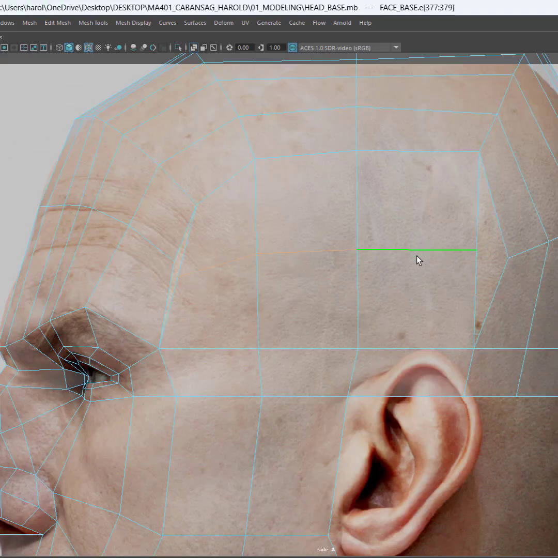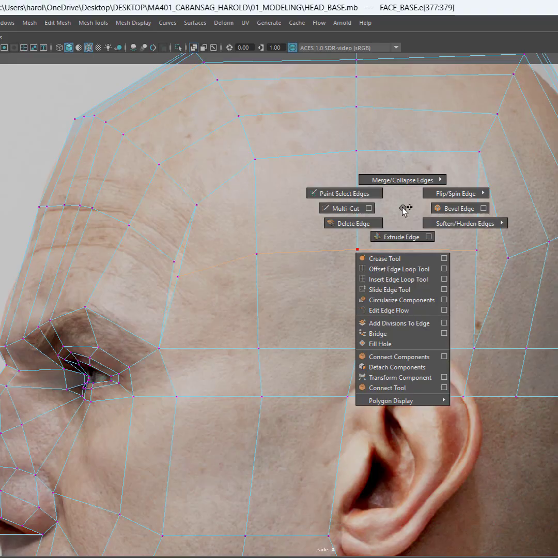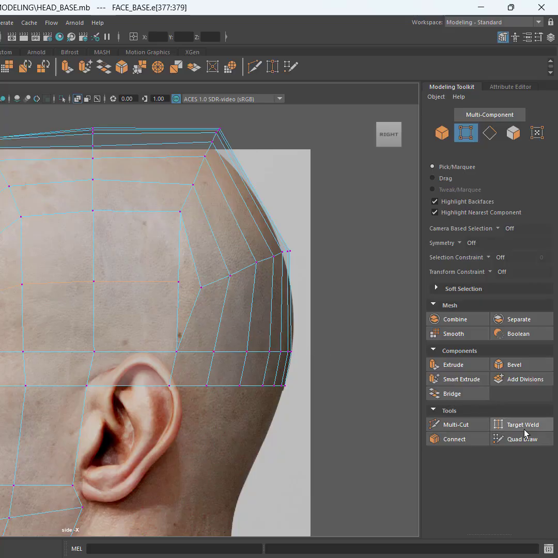I have that connection. Then I will just right click once more here, choose the vertices there. I can shift right click and check if the target weld is available in this menu. I'm trying to find it. Crease. So I cannot find the target weld here. Okay, so since I cannot find the target weld, I can just control spacebar to bring out the rest of the menu, and then I can go here and choose target weld.